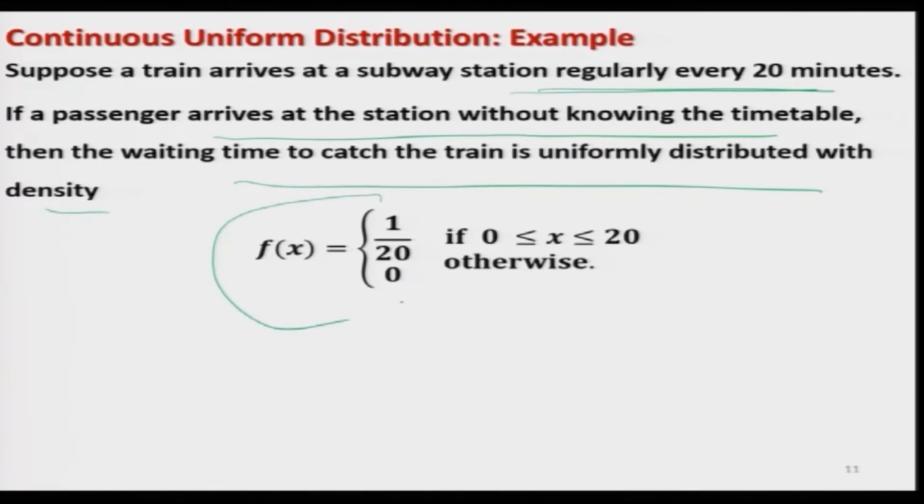Now, you can recall that you have done this example, but at that moment you had taken it to be k, and then you found the value of k such that this becomes a probability density function, and you obtained the PDF as f(x) equal to 1 upon 20. At that moment I had not told you that this is simply the uniform probability density function, but now I can share with you that we had found the probability density function of the uniform random variable. So, when x is lying between 0 and 20, the value of f(x) is 1 upon 20 and 0 otherwise.